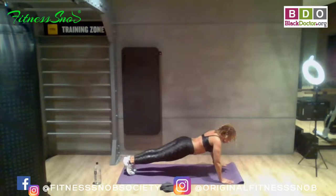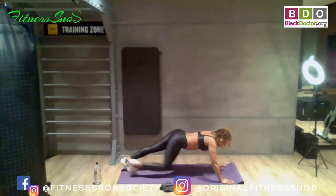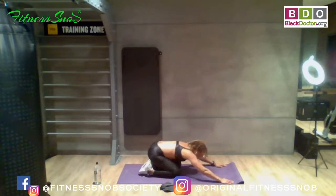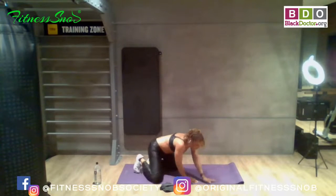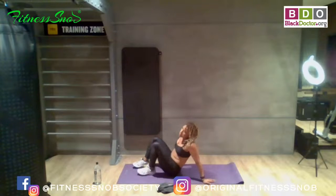We're definitely working a lot of our shoulders before we flip over. And for our cardio burst, so come down to your child's pose. For our cardio burst, we are going to do bicycles because I'm determined that everybody is going to know how to do a bicycle crunch. So we're going to do 60 seconds of those. So you got a few more seconds here. I'm going to flip over so I can show you.